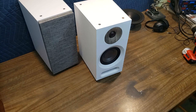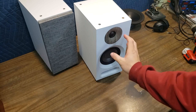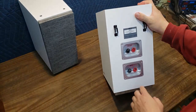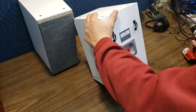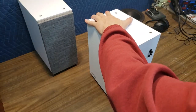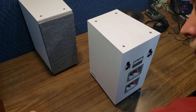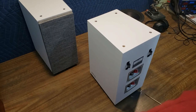All right, before we get over to the sound demo, I wasn't going to open these up because of the way these are put together. There's no screws exposed on the front. But after looking at it, there are regular Phillips screws in the binding post or terminal cups. So let's pop these out and just see if there's anything interesting behind them. We'll see if we can see anything inside here. Maybe the crossovers are mounted to the terminal cups.